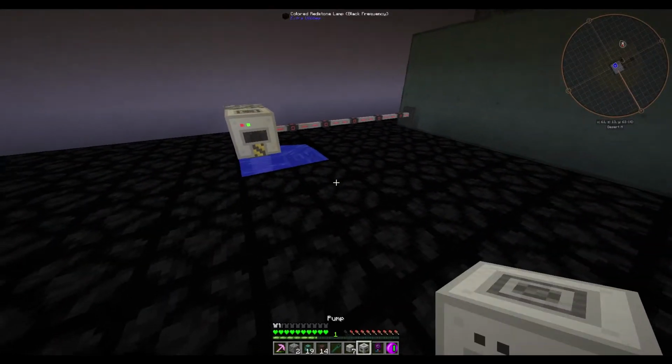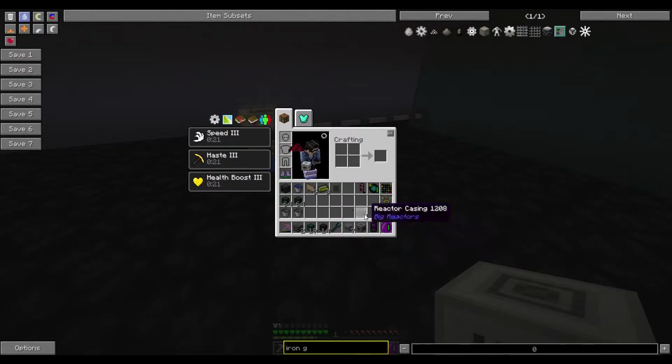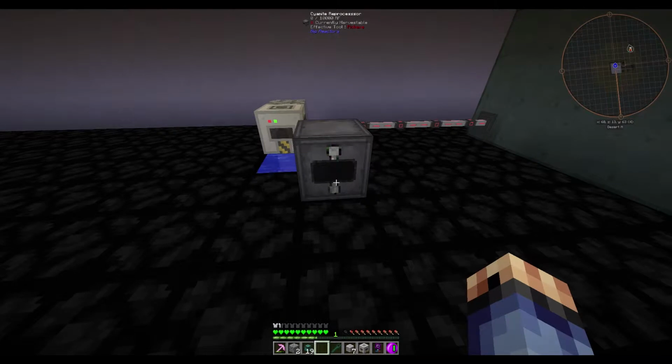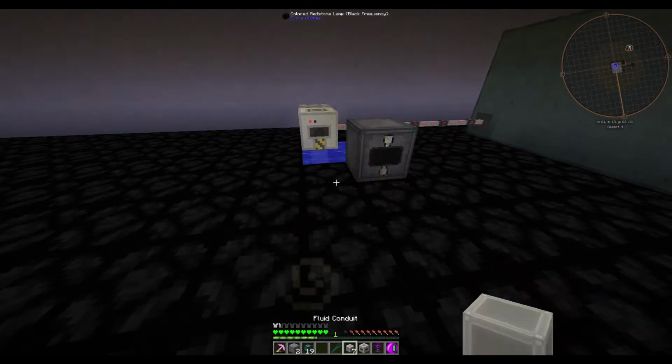And the next thing we're going to do is actually place our cyanite reprocessor, which we made. Where's mine? Mine's up here. And I'm going to place it nearby. So I'm going to place it right about here, just for simplicity.